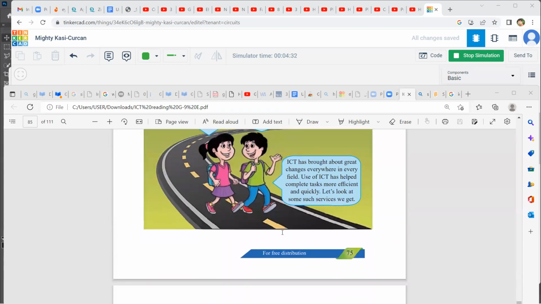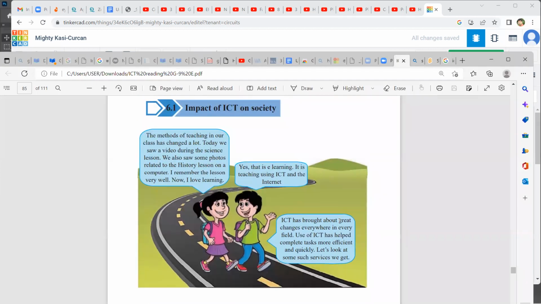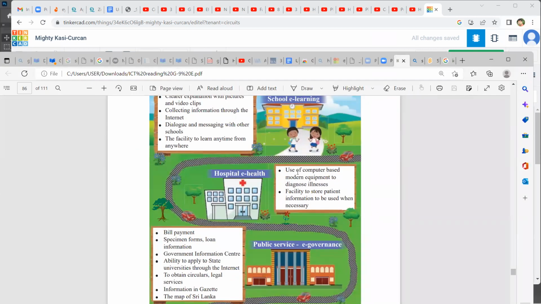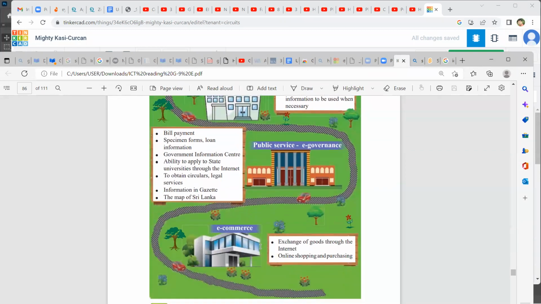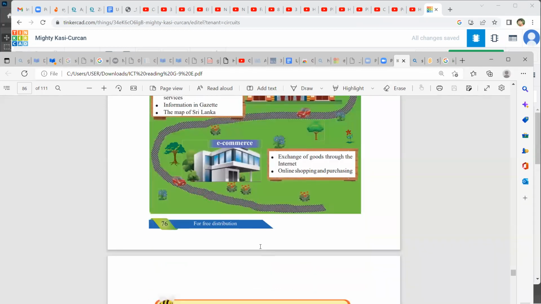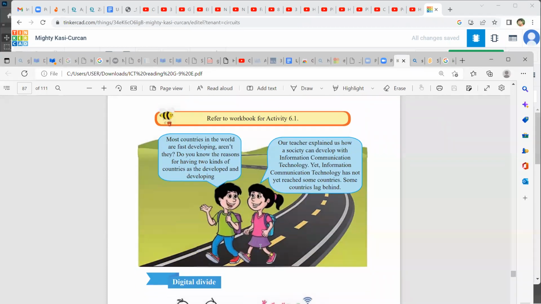The last chapter is ICT and society: how it affected society, what the issues are, what the impacts are, and how it has had a positive effect. ICT is used everywhere. It has increased efficiency, it's fast, with automatic decisions, automation, robotics, artificial intelligence, e-commerce, online ordering, and 24-hour online shops, doing business globally. Bill payments, everything is convenient in the online environment.